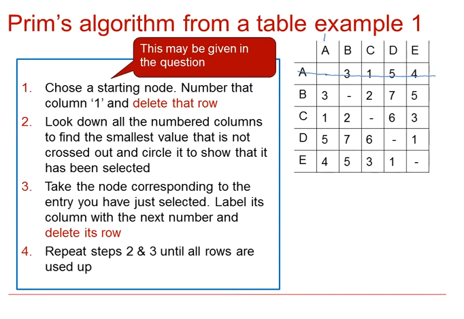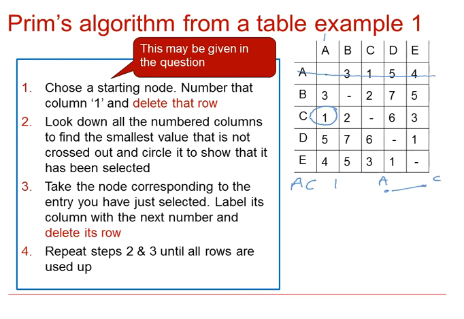I'm now going to look down all the numbered columns, in this case just A, and just choose the smallest value that is not crossed out and circle it to show it's been selected. Well, in that A column I can see that that is the smallest value. So then under here I'm going to write AC and a 1. If I wanted to as well, I could start drawing an MST. Doesn't matter that I don't know what the original network looks like.